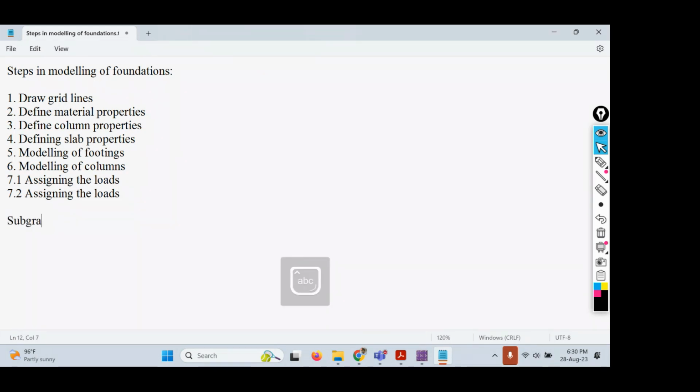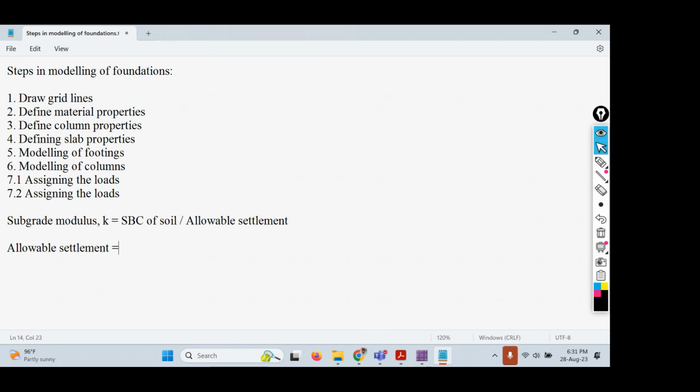So subgrade modulus K equals SBC of soil upon allowable settlement. The allowable settlement in any type of footing should range between 25 to 50. This is the allowable settlement.